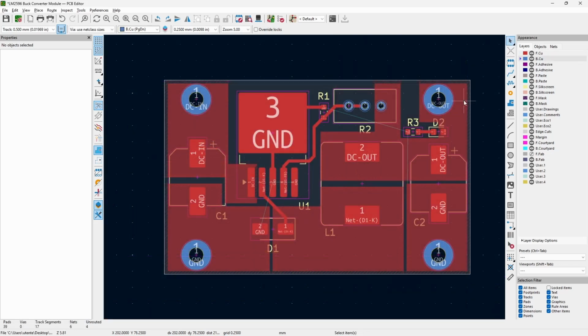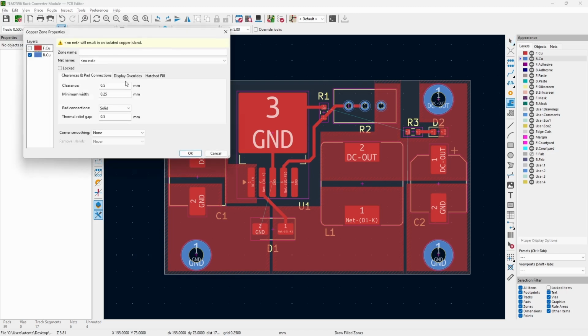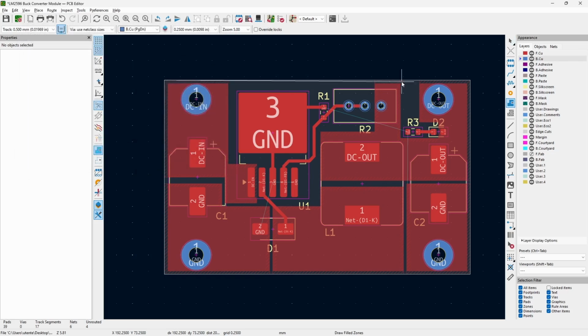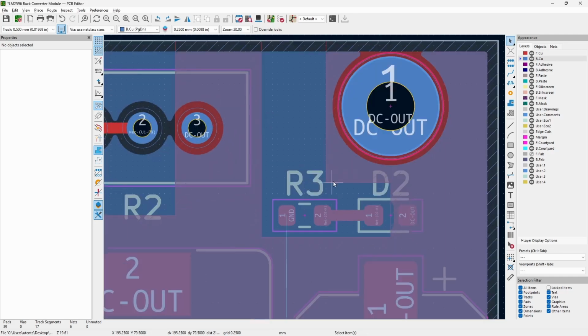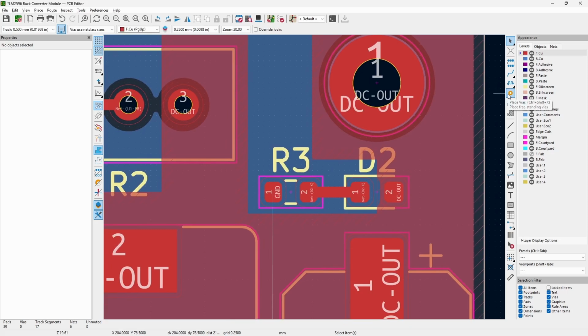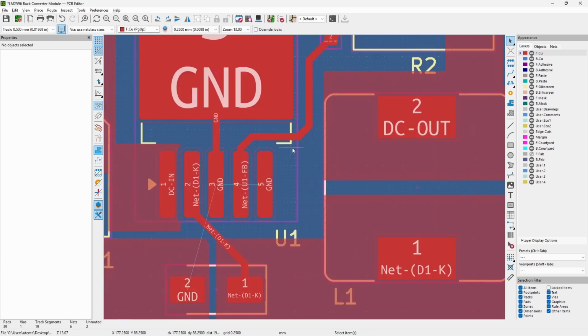Our PCB is looking great, but we are missing the last ground connections. To improve stability and performance, we can build a copper pour on the bottom layer of the PCB, just like we did before. Select the net, and once you finish drawing, hit B on your keyboard to build the copper pour. To access this plane, we can use so-called vias. Select the top layer and click on the Place Vias tool. Place it right next to the pad you want to connect, and with the line tool, route a trace from the pad to the via. I'll do the same thing with this pad.